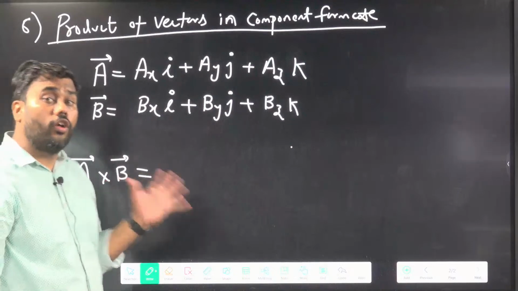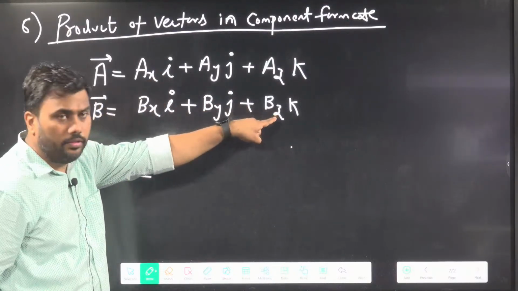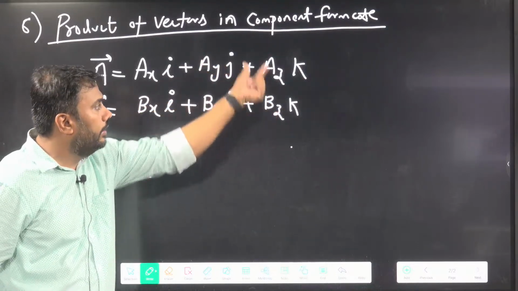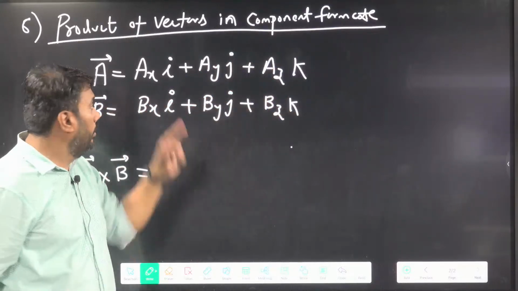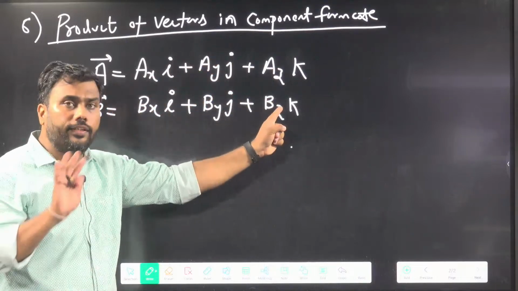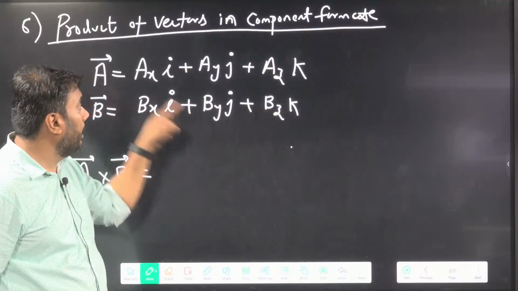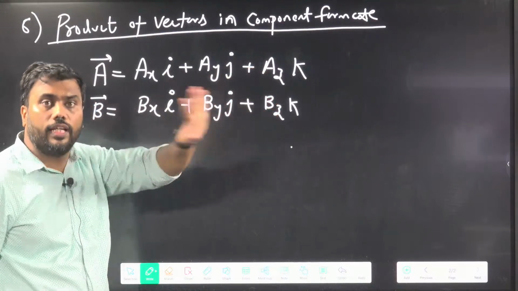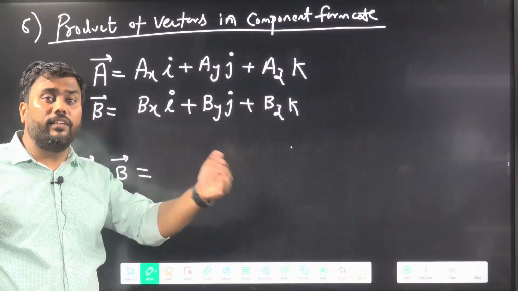Okay, so for the cross product here, I will first multiply i with every 3 terms here. Then I will multiply the j cap expression with every 3 terms here. Then the k cap expression with every 3 terms here. In that way, I will get 9 terms: first multiplied with 3 terms, second multiplied with 3 terms, third multiplied with 3 terms. But out of this 9, i and i cross product is 0, j and j is 0, k and k is 0. So there are 6 terms, and the problem still becomes very large, very difficult.